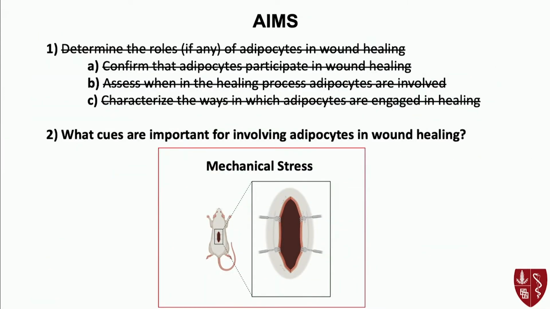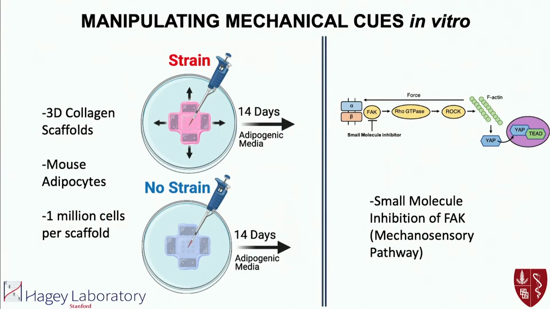The final thing we wanted to do here was think about what is telling these adipocytes that they want to be transitioning to fibroblasts to be involved in the wound healing process. And so something that our group focuses on a lot, as you can tell from today, is mechanical stress. So in collaboration with our friends at the Gertner Lab, we came up with a 3D collagen model where we can actually inject adipocytes into these collagen matrices and then stretch them, thereby giving mechanical input to these cells.